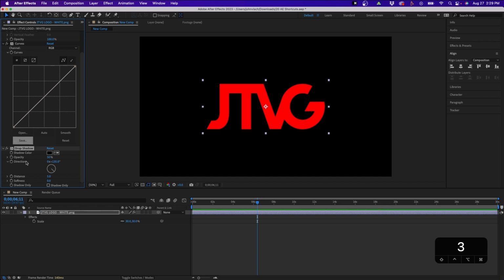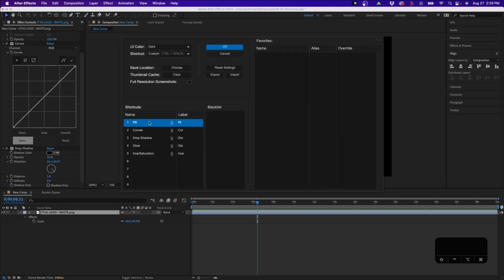Now for example here, say if I click on a layer and bring up Effects Console, there's the gear icon, and when I click on that, you can see that you can assign different effects, different numbers, and this is a very easy and fast way to effectively add effects to your layers inside After Effects.